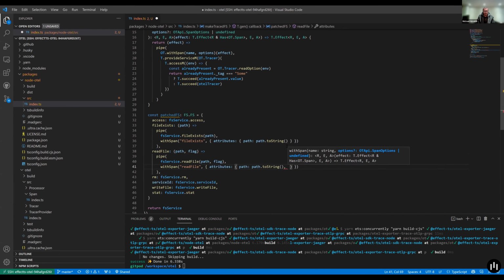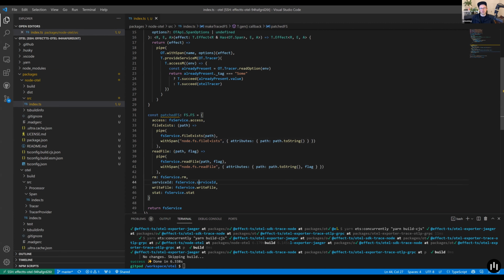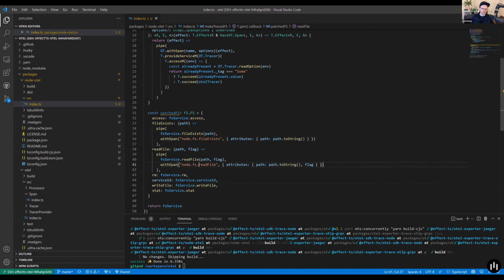I'm impressed that this has actually worked. Amazing. Node.fs.file exists, something like that. Yeah, for now. Maybe at some point we want to make it even configurable, but let's start with this.